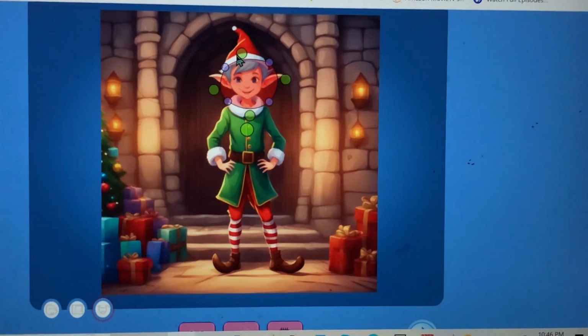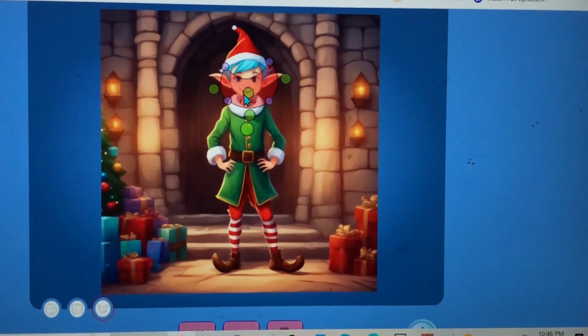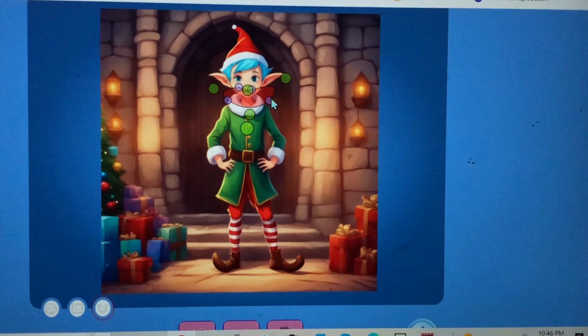And then you got to play with this. You have to move it to his mouth. You move these round circles to his mouth. I'm not an expert, but you literally have to just try and make it small enough because his mouth is pretty small. And on this one, you can have an open mouth.